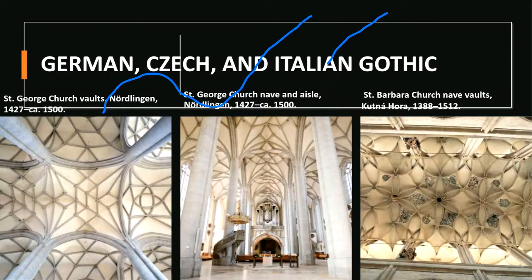So in the first one, we see this view showing the pattern created by the ribs. In the second one, we see a hall church. The nave and the aisles are virtually the same height. So that's something that, again, we haven't really seen. And in the third one, we see how the supporting piers rise, brace shafts all the way to the inner aisles that match the height of the nave. So again, it's all these things really playing with the idea of verticality, light, the constructed material.